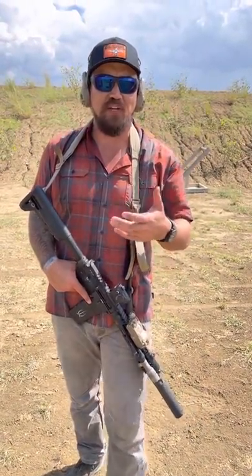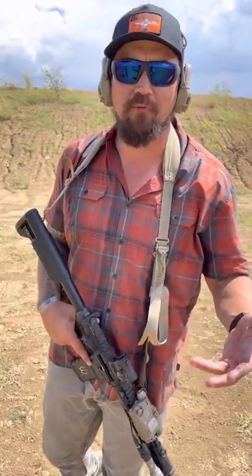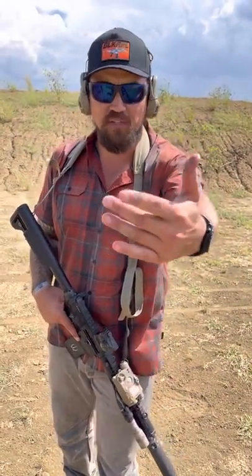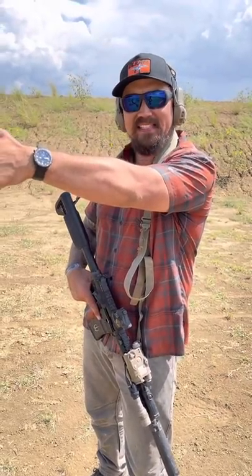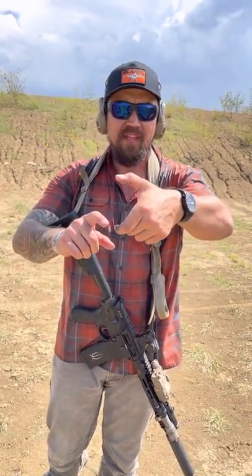You're going to need that eye-hand coordination to drive from target to target, especially against immediate or imminent threats. Imagine Omar holding the camera right now is an immediate threat — I snap it here and then snap it here. My eyes lead, and then I deliver the shooting solution between my finger and my thumb.